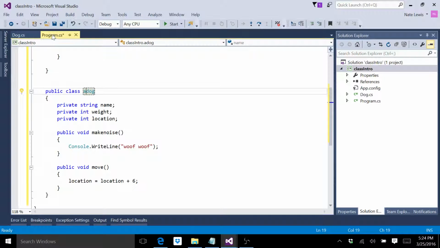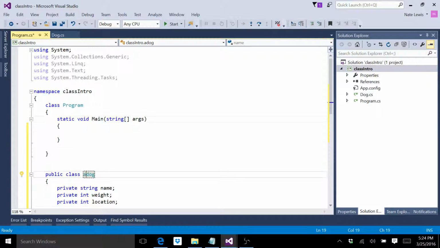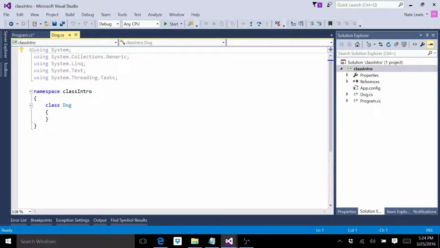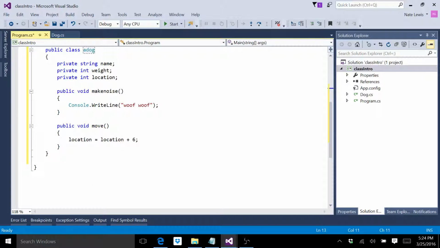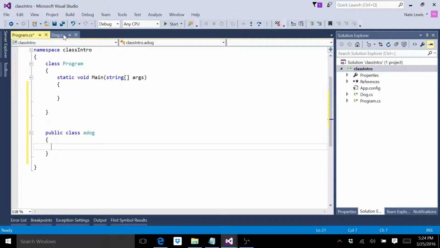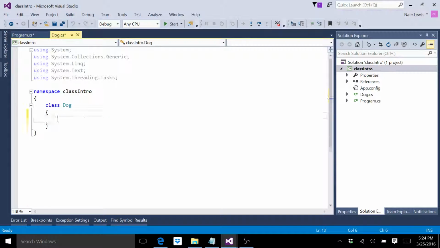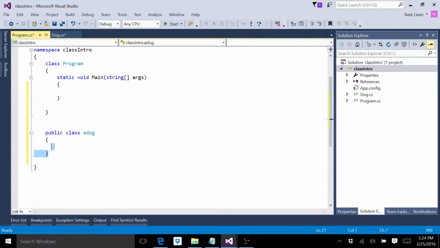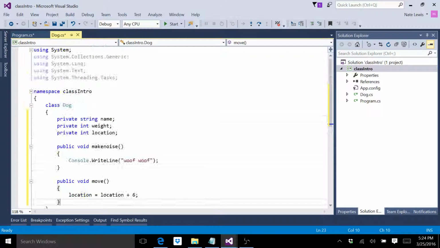I like to see how I have program here and dog here. I personally, and for these tutorials, I'm always going to have my main program on the left side. And this Dog class, see the Dog class here? This is like another file that's in your program. But they're connected, so you don't have to worry. They do all that in the background. But if you just take this, Control X, so Control Cut, and then drop it right in here, Control V. This is proper coding procedure that you put your classes in separate files.